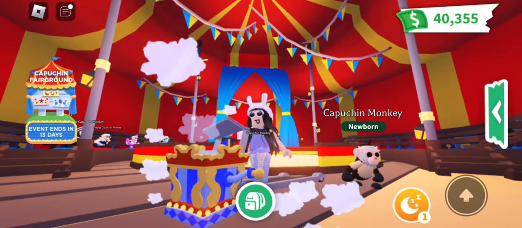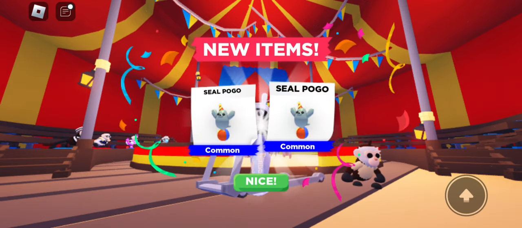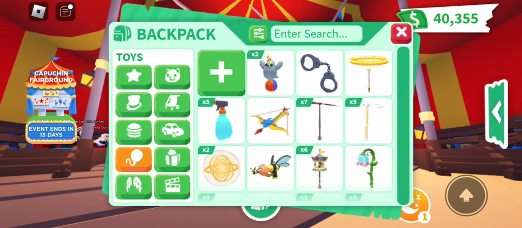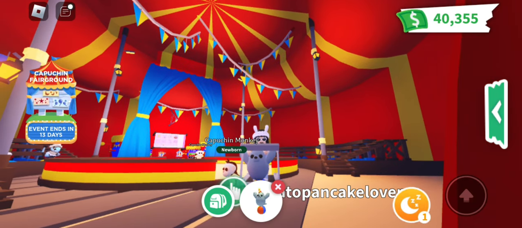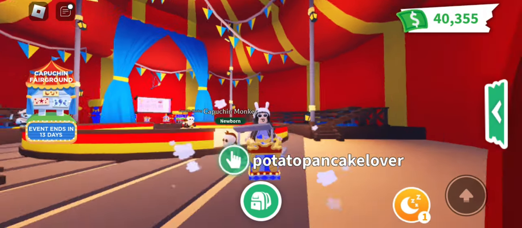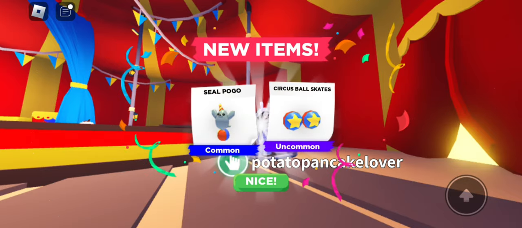And open our second one. Oh my gosh, why is this so cute? A seal pogo. It's a common, but I want to just see how it is. Oh my god, it looks so cute with the seal's fins. Yeah, I think it's its fins. Let's go ahead and open our third one. I think I need to rapid open these. Okay, so we got a circus ball skate and another seal pogo.